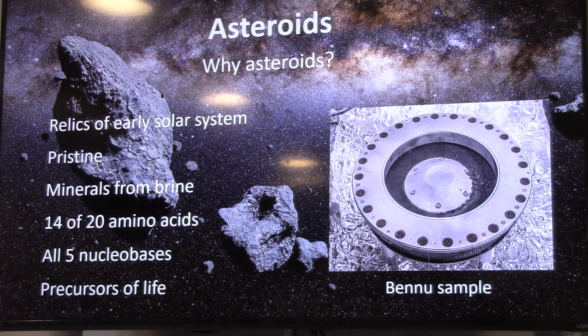You can get a lot of this stuff from meteorites, but if they've been sitting in the desert for 20, 30 years, it's tough to tease out what's different. But they've done this. They've done Hayabusa. Those are 2 asteroid sample sets, and they're all showing these kinds of results, which means all the ingredients for life are in the solar system from effectively the beginning.